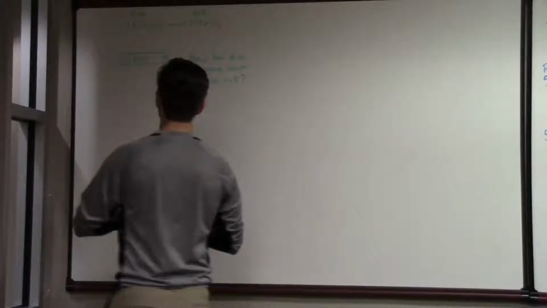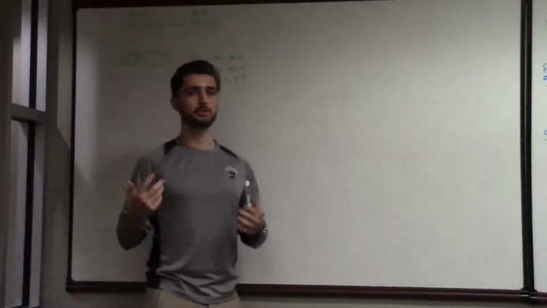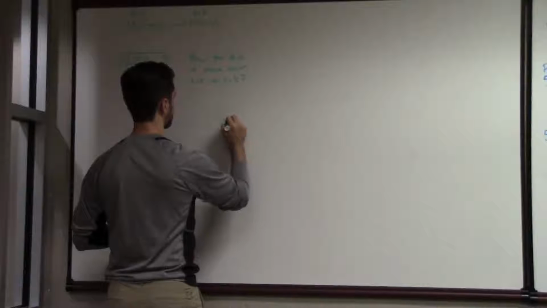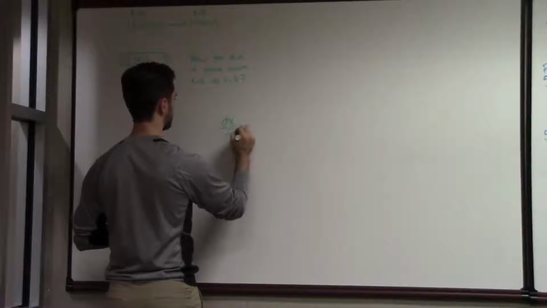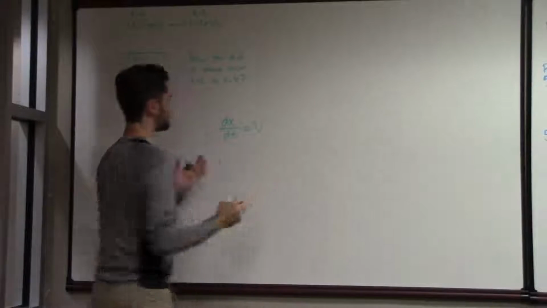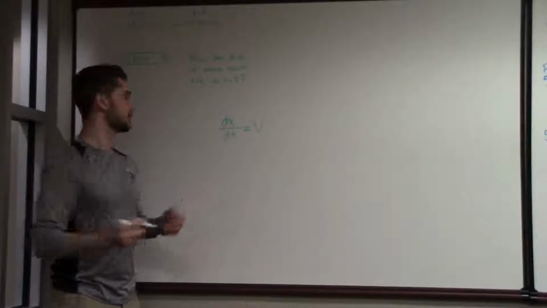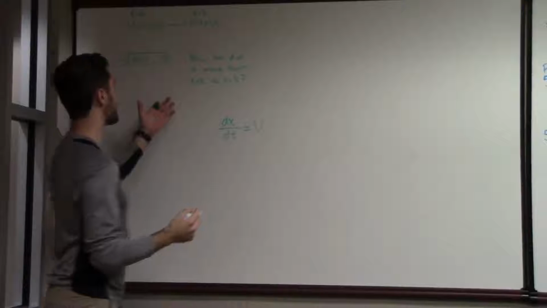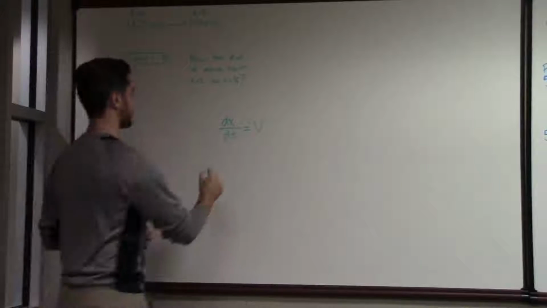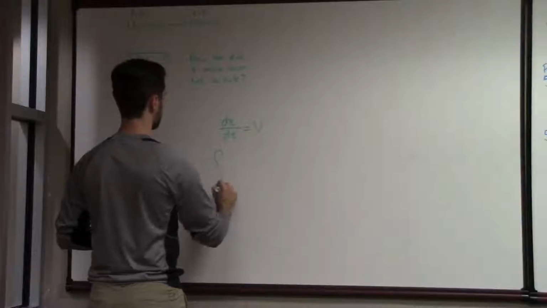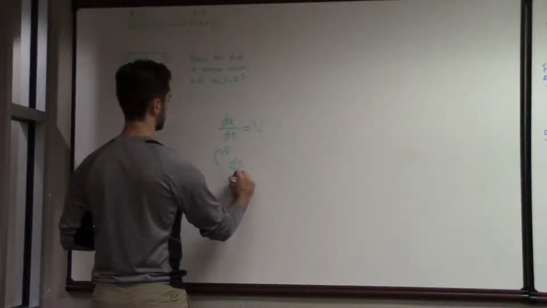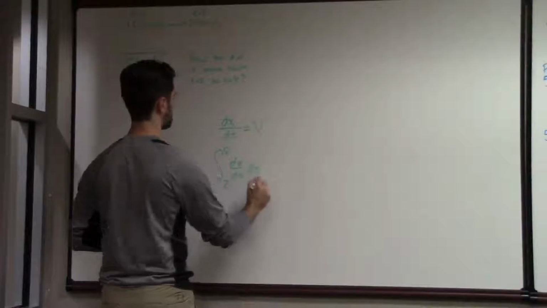So what pops into my mind is I'm probably going to want to do some kind of integration for this. So I'll write down the differential relation that I know for position and velocity, since those are the two givens. So dx dt is equal to v. So what I'm going to want to do here is integrate with respect to time, since we have an interval of time. So that's going to be an integral from t equals 2 to t equals 8 of dx dt. We're integrating with respect to t.